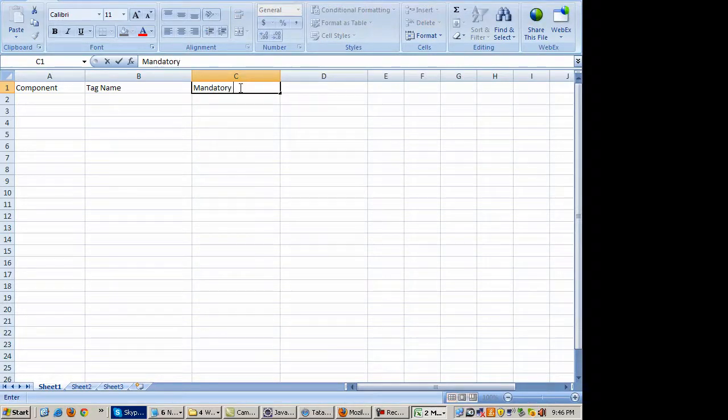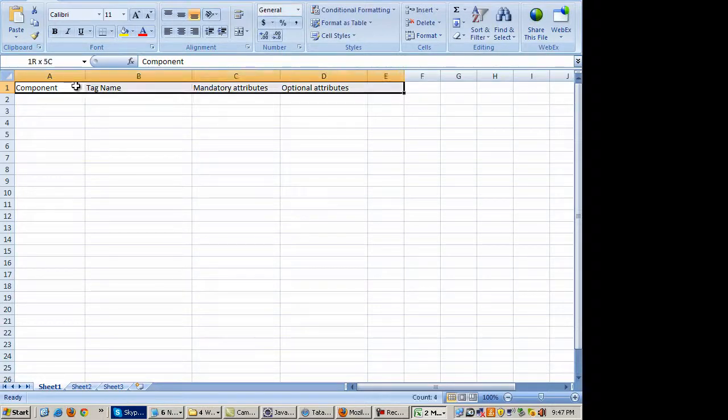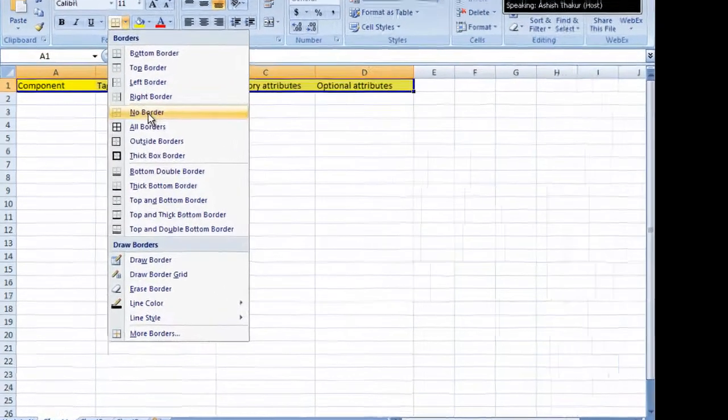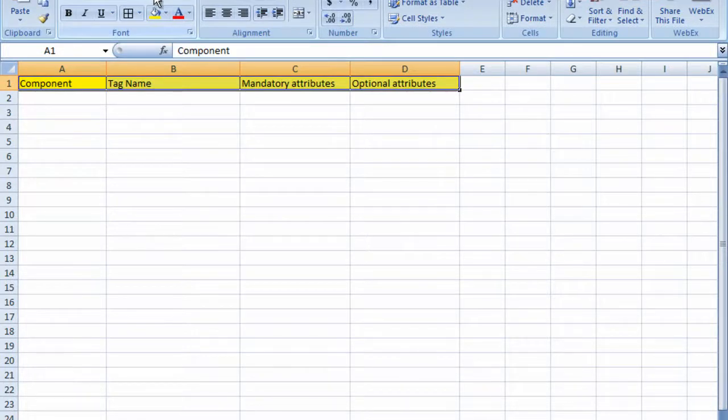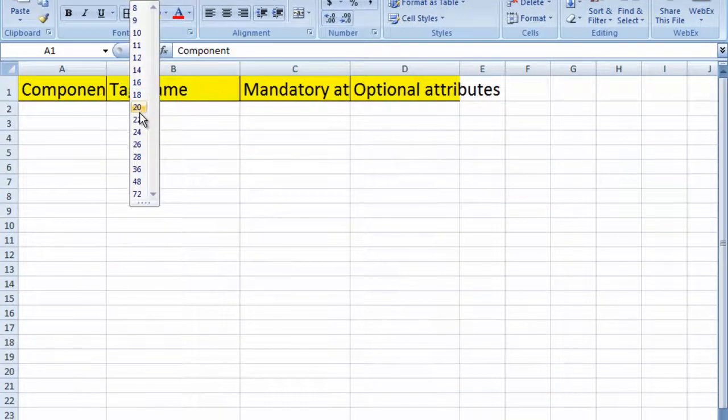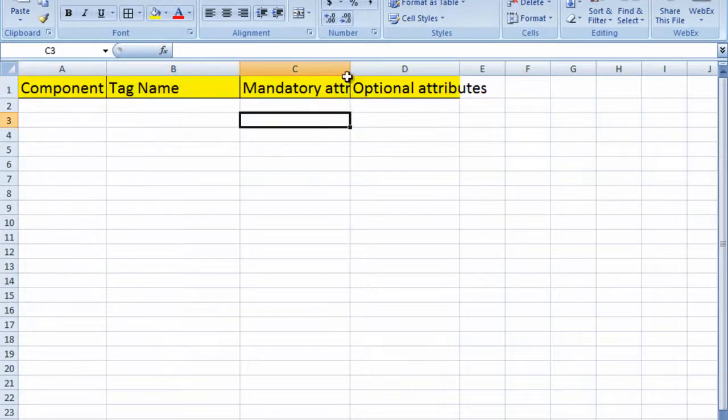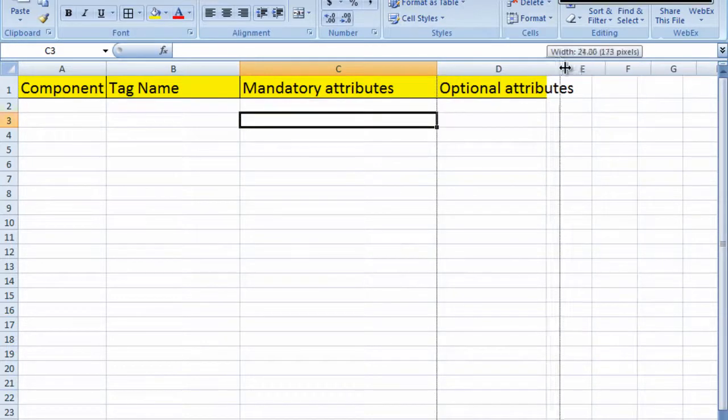Mandatory attributes, optional attributes. Fine. On an HTML page, you have got these four things.